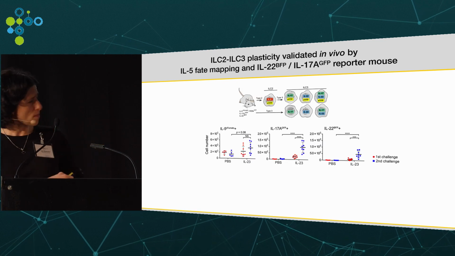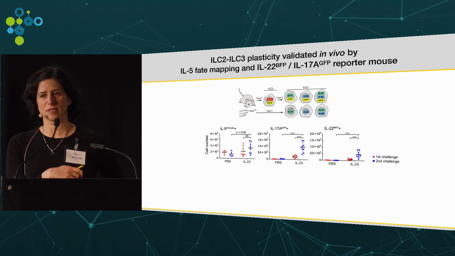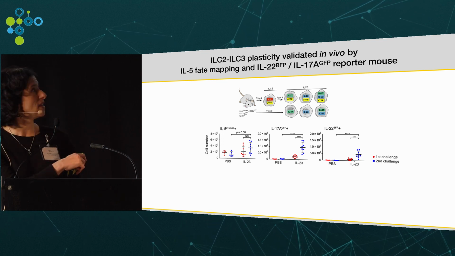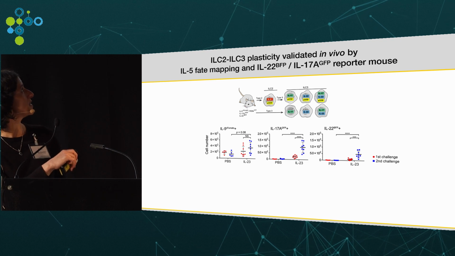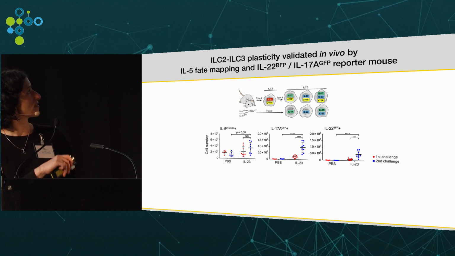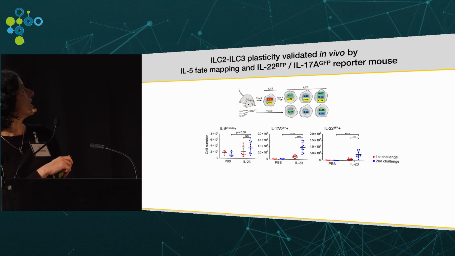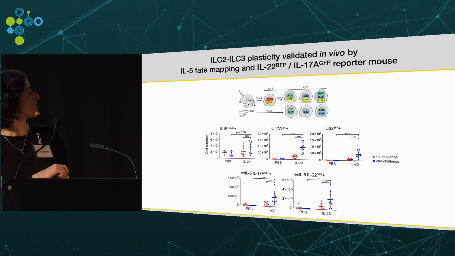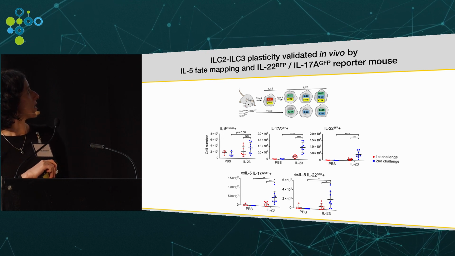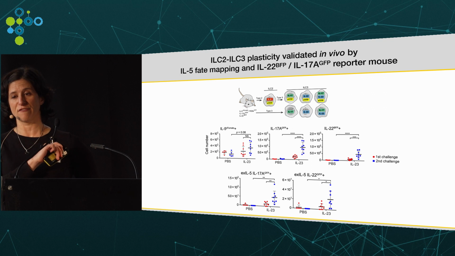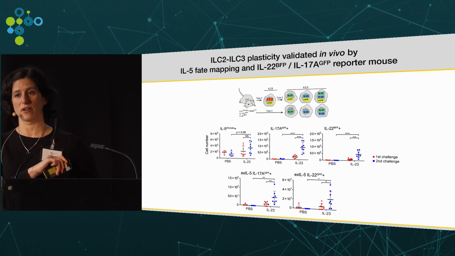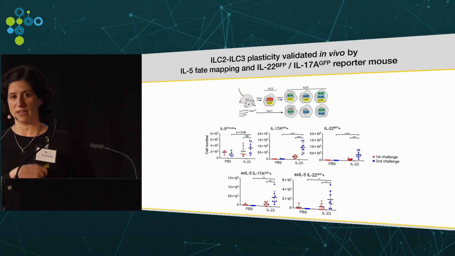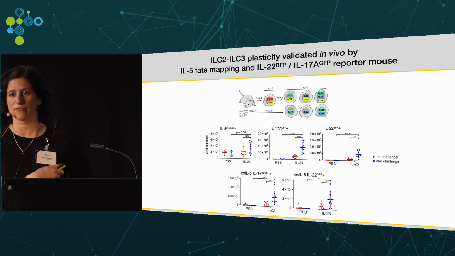Because these are small numbers of cells, and even smaller numbers if you're looking at the specific pathway, we did a re-challenge to help boost the number of cells. And you see that you do get increased numbers of IL-17 and IL-22 according to the reporter, and maybe a small increase in IL-5. What was interesting to us is you definitely get this boost in cells that once, as part of their history, expressed IL-5, turn that off, don't express it anymore, and turn on IL-17 and IL-22. So that is, in fact, a pathway that does seem to be a valid trajectory for activation.